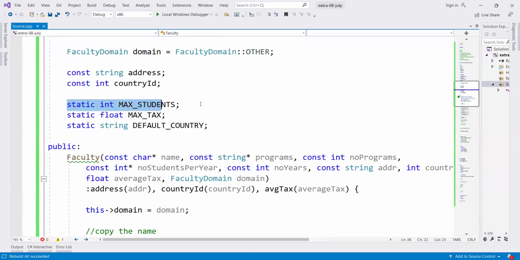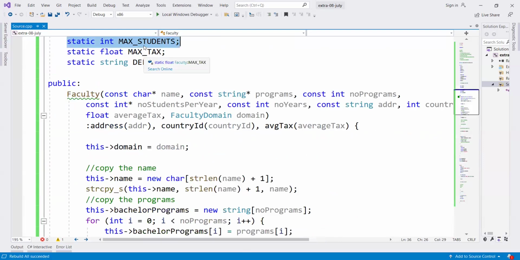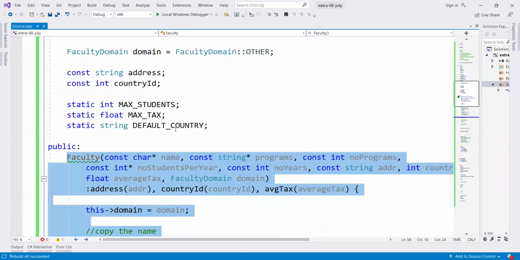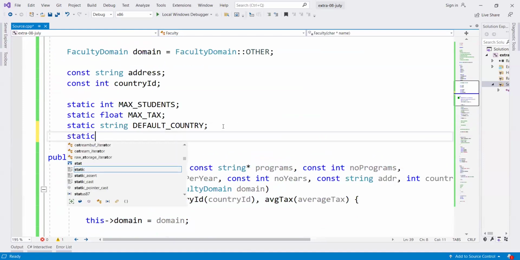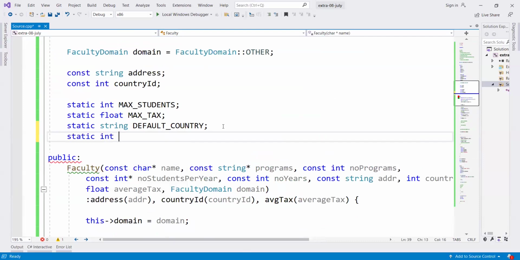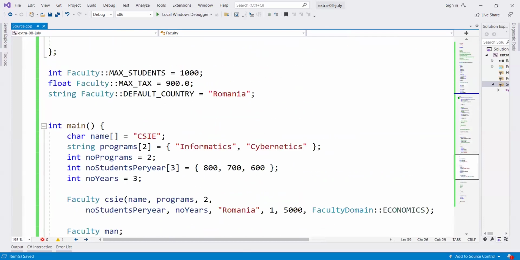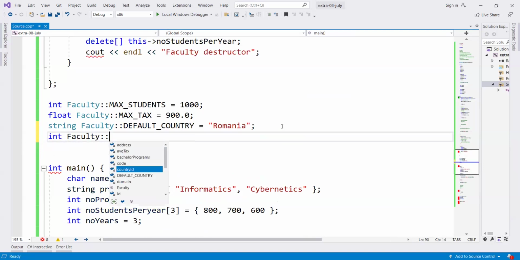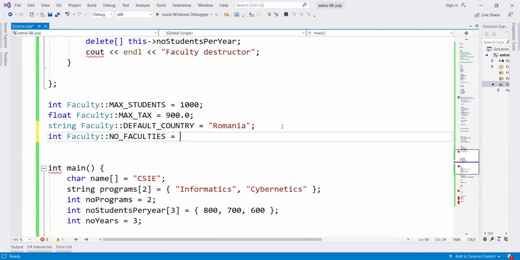For example, if you have here a static where the value depends on what you do here. This is a classic example, but don't expect this one, just to get the idea. Let's say a number of faculties. So you have this static, and let's say you want to count how many faculties you have created. But again, you initialize it in the same way, right? So you have the number of faculties, 0, but now it's how you use it.